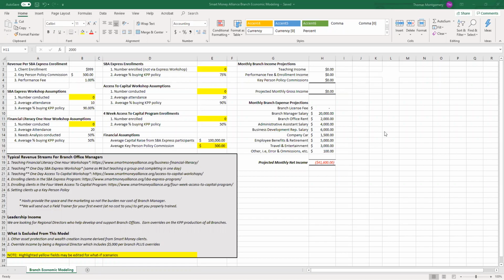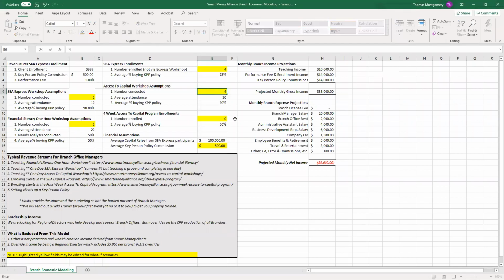Monique asked about getting the company car. Certainly we're going to help the branch first with $25,000 of working capital, and then if you need additional capital beyond that, we can help you with that. But if we go back and plug in what we would recommend for projections, we should be cash flowing pretty nicely here, and so our need to borrow a lot of capital should be really minimal. Other than just a little bit of ramp up time, we should not need to borrow money. This should be a cash flow machine.